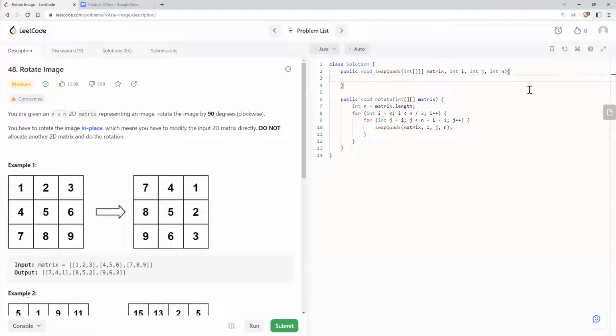Now, guys, when I swap two values, then also I require a temporary variable. Do you agree? When I swap two values, I require a temporary variable, right? Now, when I'm swapping 4 values, then also I will require a temporary variable, right? Because I'm overwriting the values one on top of the other. So, what will I do? I will say int temp is equal to the initial candidate for swapping. What is the initial candidate for swapping, guys? Is this clear? Are you following so far? Let me know if I'm going too fast.